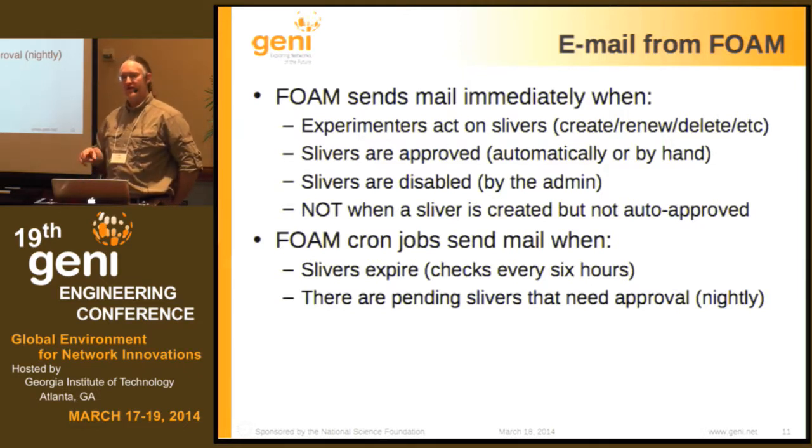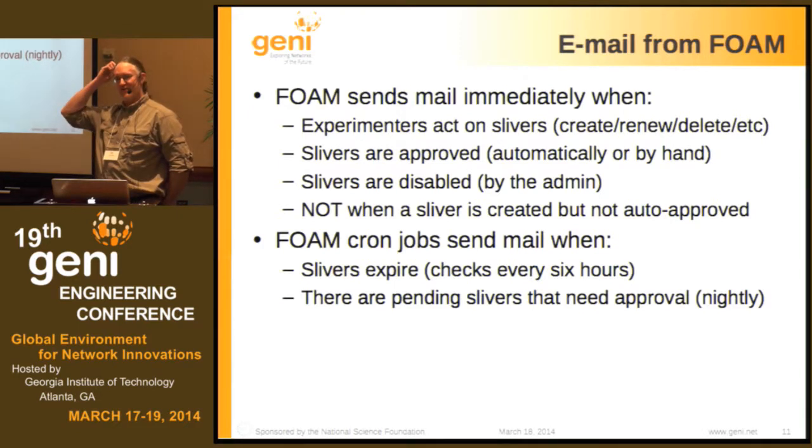And so to your question about the experimenters, a savvy experimenter will see they got a sliver created message and did not get a sliver approved message and scratch their head and wonder, what is up with that? Or they'll look at their controller and say, I thought I created a Foam sliver, why am I not seeing this data path connected to me, or something like that.